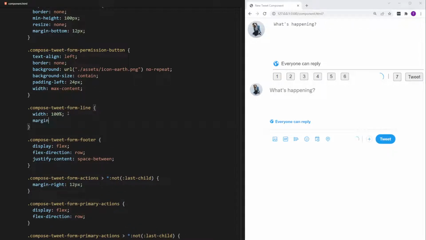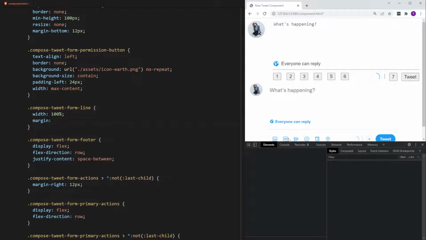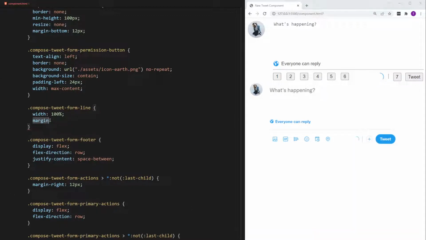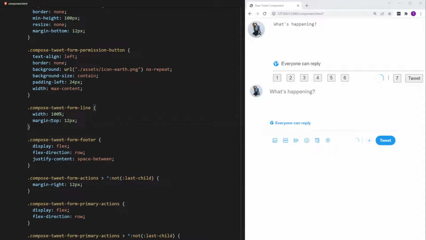And as far as I know, the horizontal rule or horizontal line element uses margin for the spacing. So there's default margin on it. It's the orange that you can see on the screen, hopefully. And we can update that to be the spacing that we want. So let me just close DevTools and margin top 12 pixels. Let's see if that helps. Yeah, it moved it down a bit.